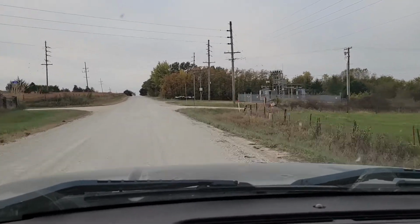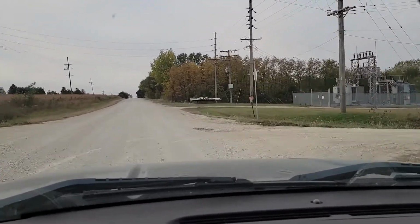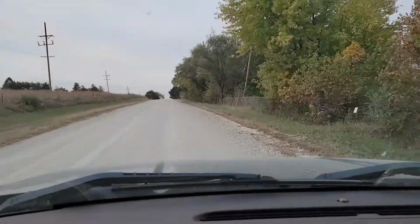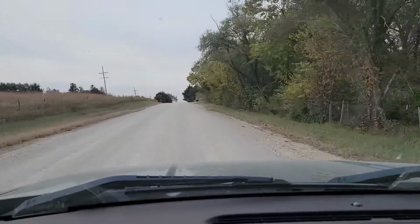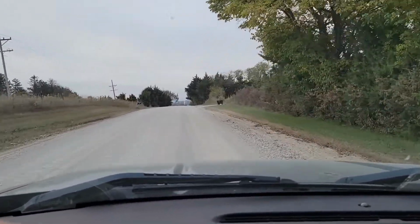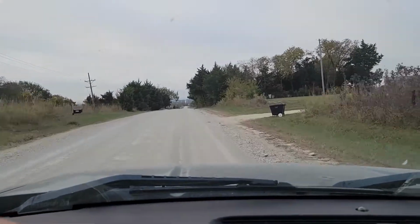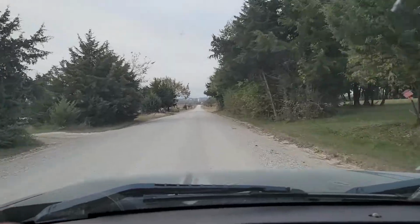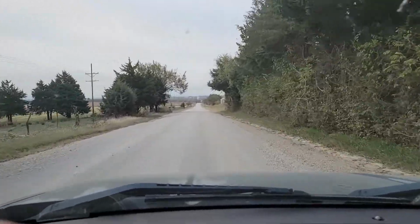Power substation here, which is usually a good thing. They did some switching around here a few years ago, and we usually don't lose power for very long down here at the farm. If we do, it'd have to be a major issue with some poles in the area and lines before we would lose power for a very lengthy period of time.